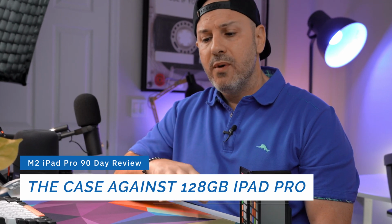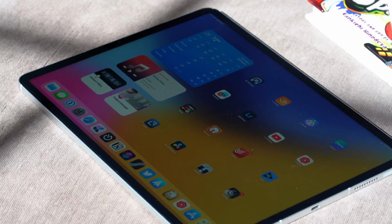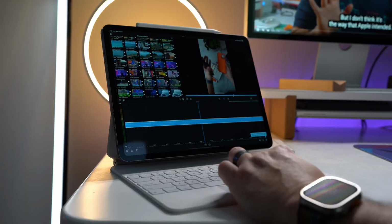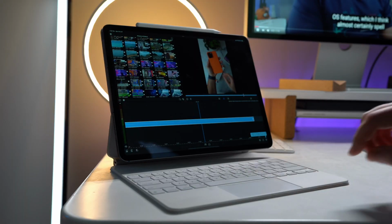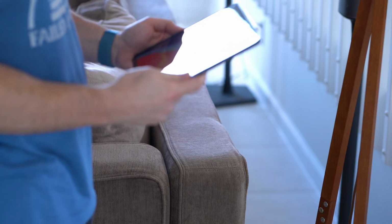But either way, if you have about 15 gigs worth of data just for the OS, that really doesn't leave you that much storage, and you're buying your iPad Pro for 3, 4, 5, 6 years maybe. It is going to evolve and it will take up more storage space. So you want to think about that because you don't want to get yourself into a position where you need to either shuffle your data off of your iPad, or you need to wipe it. Again, it's just kind of a pain when you think about the data management. So that's the pro tip I would give you in terms of choosing storage for most people.